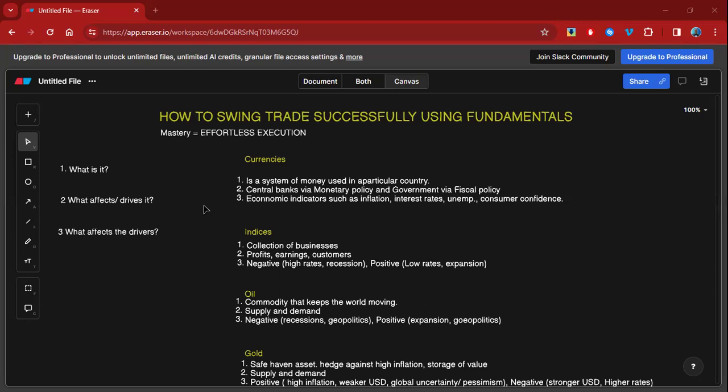Okay, gotcha. And then, so I get the fundamental piece. Do you still use technicals at all for your entries and exits? Definitely, I still use technical. So how I've structured it, I'd say 80% is fundamentals, and technicals is for the entries. Because when I go into the technical chart, I already know the direction I'm looking to take. So I'm using the technical chart as a filter so that I can time my entry, whether it's the right time to buy or to sell, and of course to wait for a pullback.